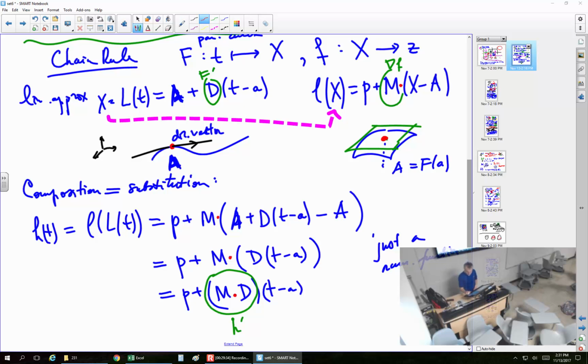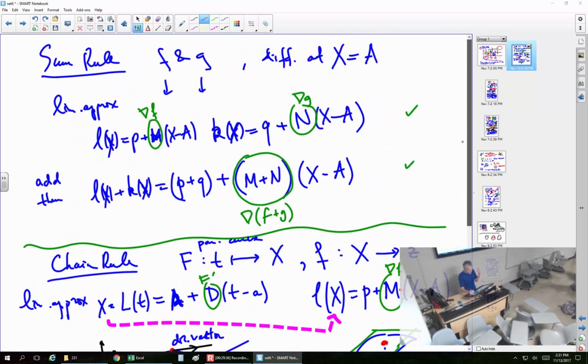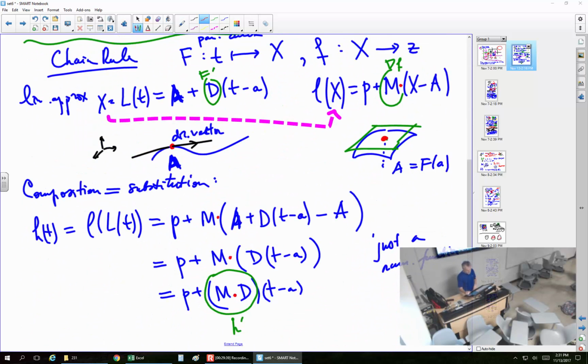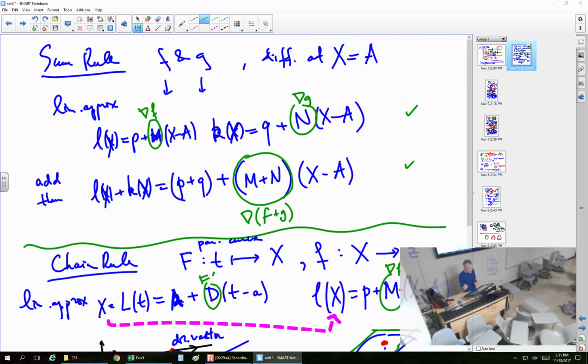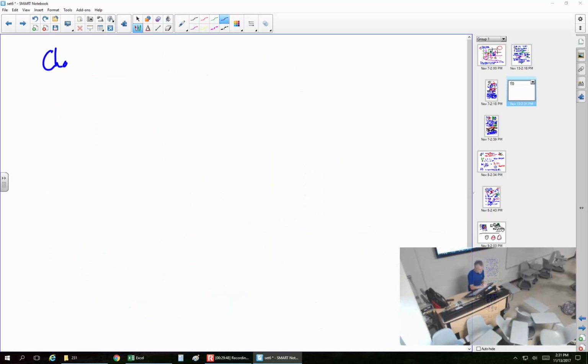So this is just an explanation of why it works based on linear approximation. The formula itself, well, I probably should just state the chain rule, considering that we have two. So chain rule. I want to write it in a way that is kind of ambiguous, but on purpose. The point is to put it in words in such a way that it will be applicable to as many kinds of functions as possible.